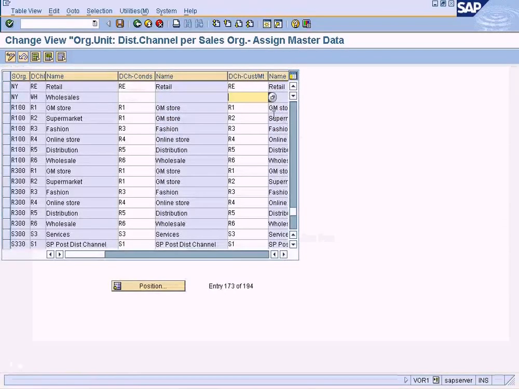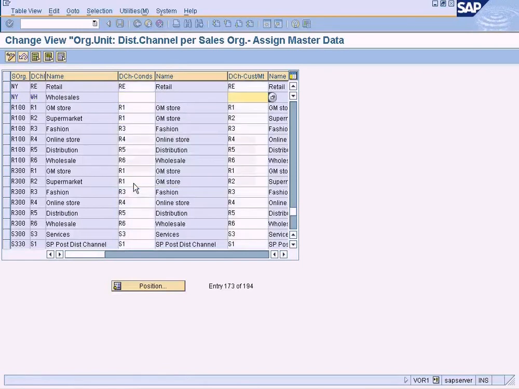So if I want to play smart, I can specify RE here as well, so that when I create the sales area data for this customer using the retail distribution channel section, that same information will be copied to the wholesale distribution channel section as well, because I have already specified here RE to be copied from retail. This is how it works.